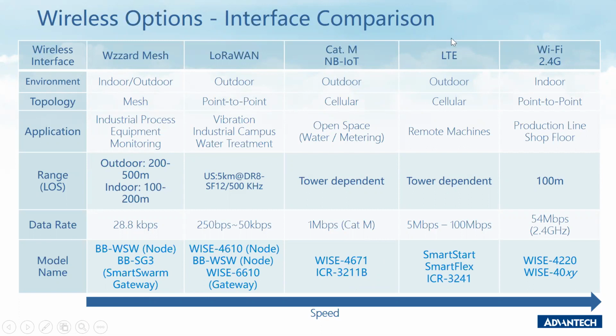Okay, LTE. The training after this, we'll do this for another few minutes and then we'll switch to focus specifically on LTE. LTE and Wi-Fi, in my opinion, are the two technology areas that are most likely to make you money. They're most widely used in production. They're most likely called out, or typically called out, on RFPs. They're the main thing you want to know and be comfortable with in your toolbox for Advantech wireless IoT.